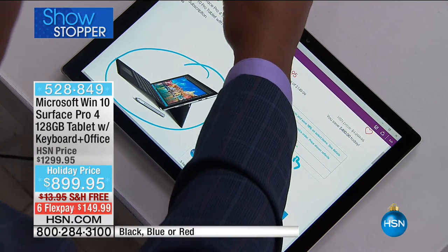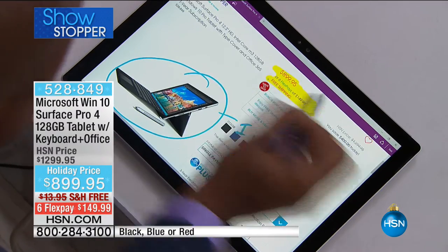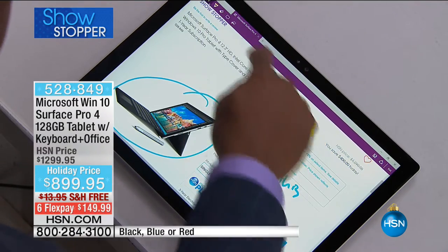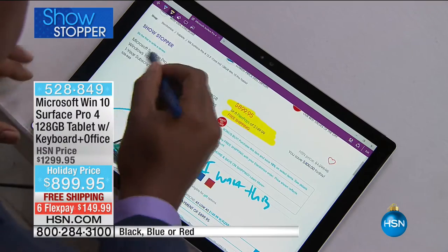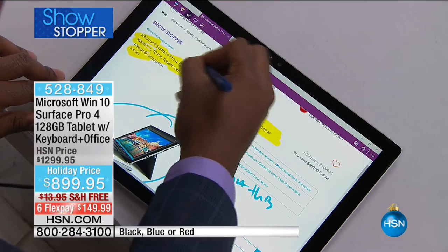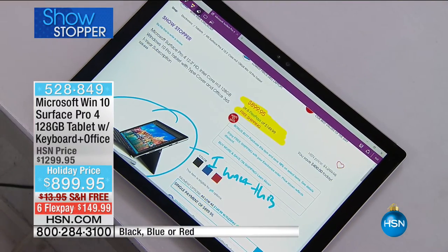If I wanted to take another note and just highlight some of the pricing area, I can go ahead and highlight the pricing area. I'm doing this all with a pen, easy with touch. If I want to do it with my finger, I can do it with my finger as well. So I'll hit this with my finger, and I'll go ahead and highlight some things on here. Oh, there you go. So I can touch the options with my finger, and I can use the pen to go ahead and, right, so you can use it as a regular touch screen, the way you use your tablets.